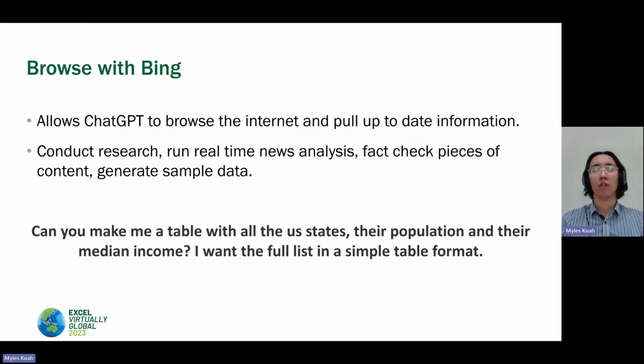Now, we're going to move on to another very interesting feature: browse with Bing. This is very recent, so I haven't had the amount of time to look into it and understand it in the way that I have with some of these other features. Basically, it allows ChatGPT to browse the internet and pull up up-to-date information, so it can essentially become a researcher for you.